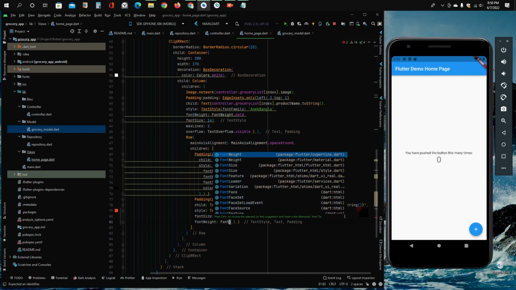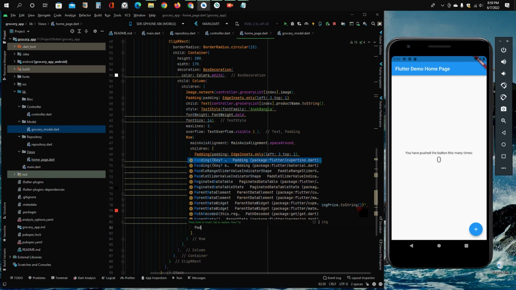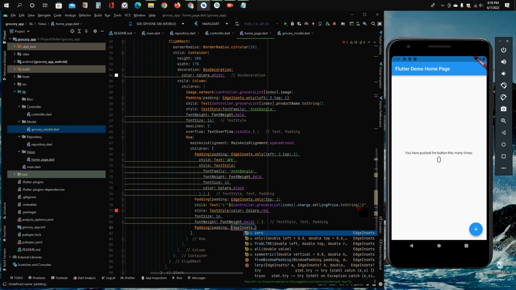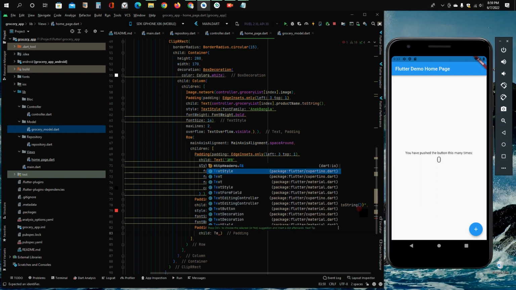Then font size 16, bold. Fine. I'll take another padding, EdgeInsets, one.